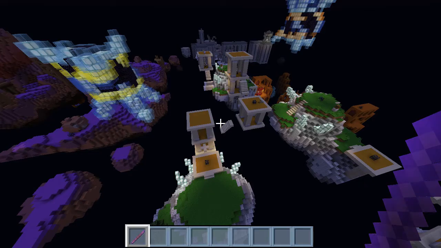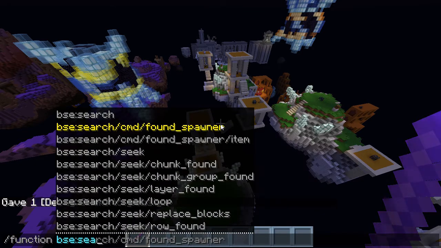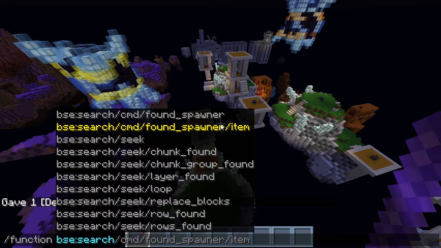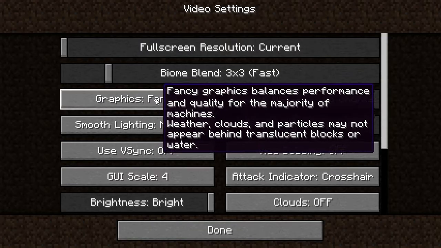spawn potentials. If you need to register spawners in bulk, there are two search options. There's a basic search feature that searches for all spawners in a 9x9 chunk square centered on you. All spawners it registered will be displayed in chat with the location and ID of the spawner. The recommended render distance for running this is 10 or greater.